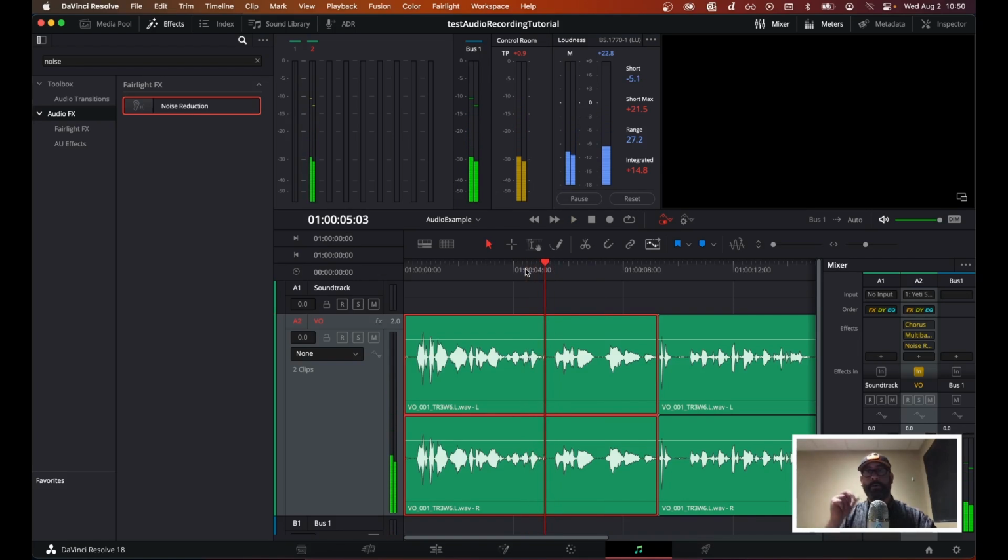That's why headphones are so good right now. If I had headphones on, then I would be able to scrub back and forth and really work on this and not have to worry about the muting of the track. A wonderful. What am I trying to say here? He encountered a puppy. That's all I want to say. He encountered a puppy. So all I want to do right here is say a puppy. So I'm going to mute it, arm for record, and it should overwrite this. A puppy.